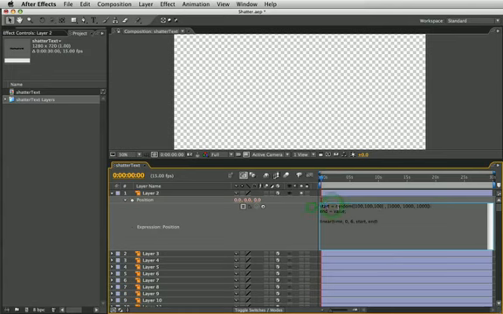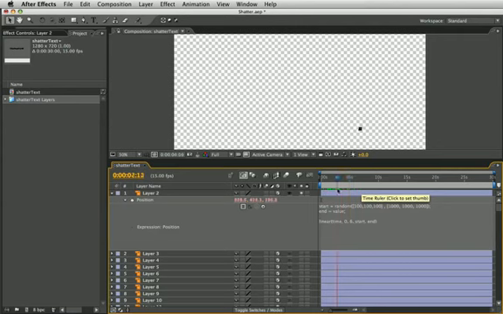So start is going to be equal to a random number with values for x, y, and z somewhere between 100 and 1000 for each of the values. This is actually going to generate a random value for each component of the array. So x, y, and z are going to have different values. This isn't going to be 500, 500, 500 or whatever. It could be 200, 300, 800. Each of these values are going to be different. So right now its starting value is 529, 550, and 832. Each of the values has been chosen randomly, and then it's going to jump all over the place and then move to its ending spot.